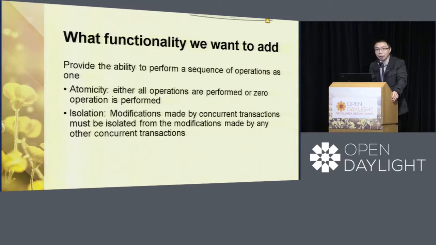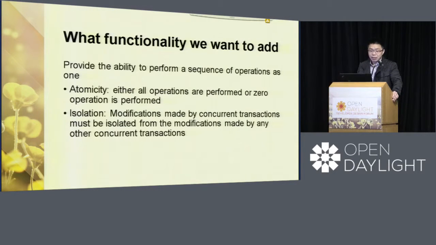That's what we call the network level transaction: either all succeed or all fail. It cannot leave something in the middle. Because if we don't have that, then at the end the application needs to do all this by itself. If you have 1, 2, 3 success and the fourth fails, then you need to roll back 3, 2, and 1. But if the fifth succeeds, then you need to roll back 4, 3, 2, 1. So each application does it on its own. Right now we want to introduce this as an infrastructure to do it.